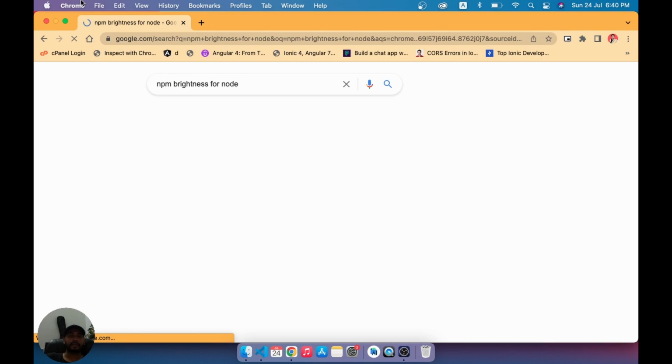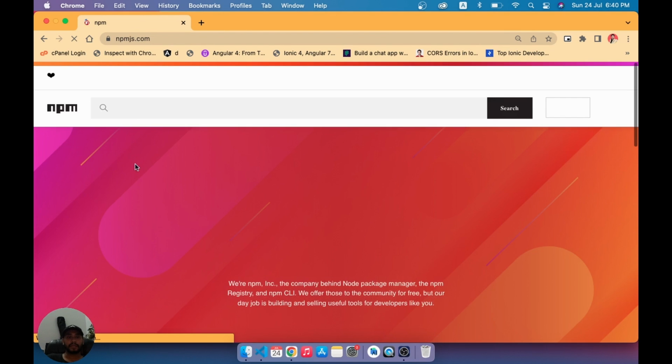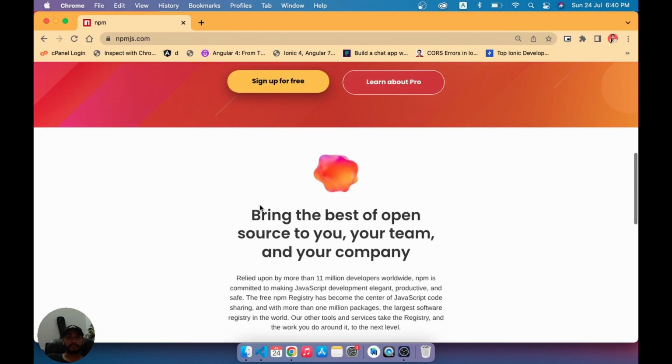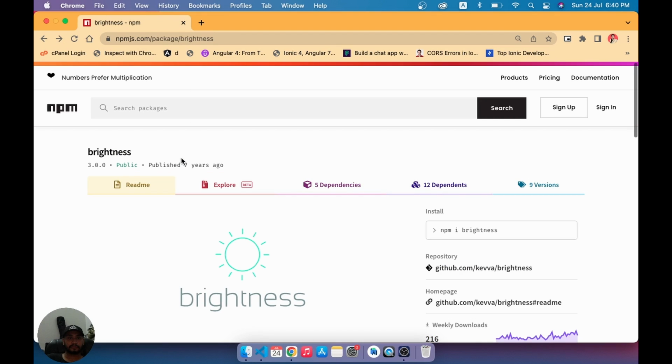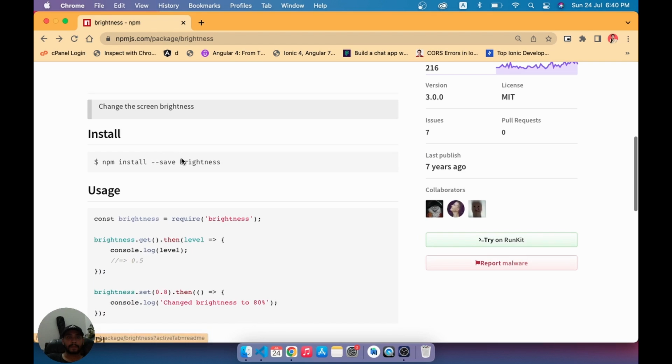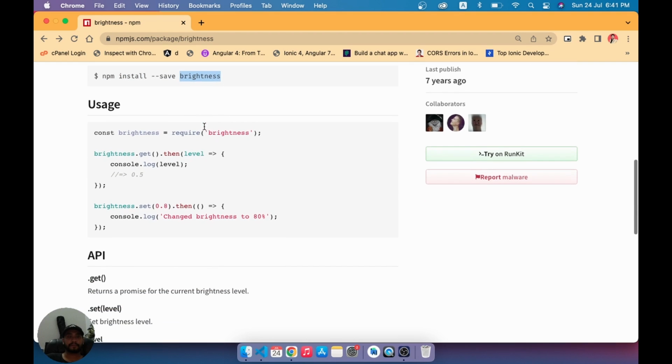So this thing we have to search, and this npm will pop out here, the brightness npm. Oh, wait a second. Yeah, this one, right? So here is the command to install the brightness npm.